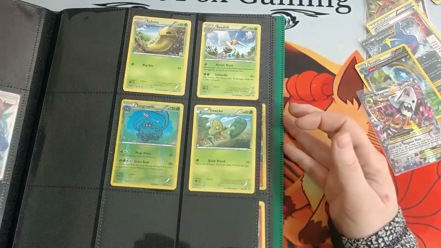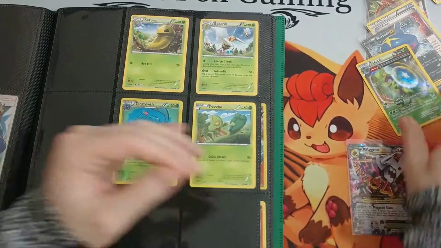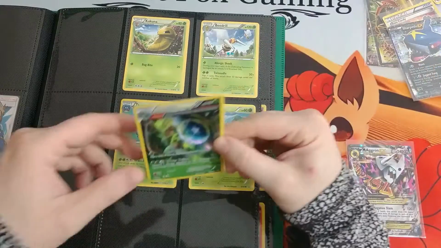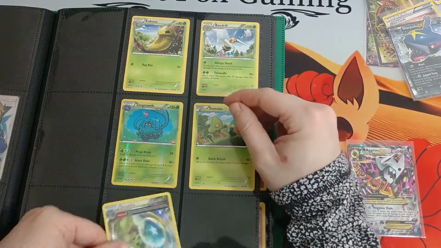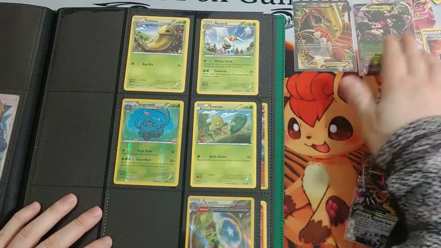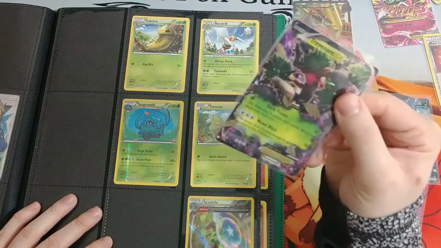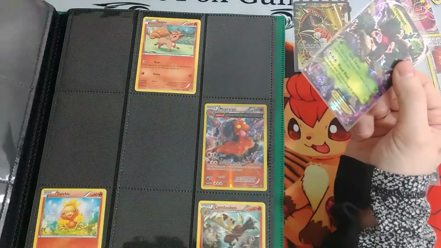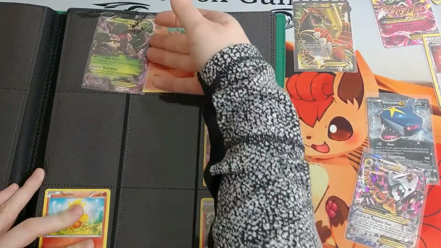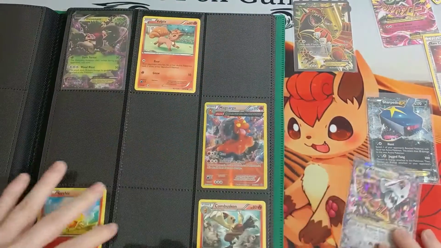Alright, and then last but not least, we are going on to Primal Clash. So I finally have a Sceptile. So 6, 7, 8, 9. Slide that in right there. And we have a Trevenant. 19. For the fire type starts.